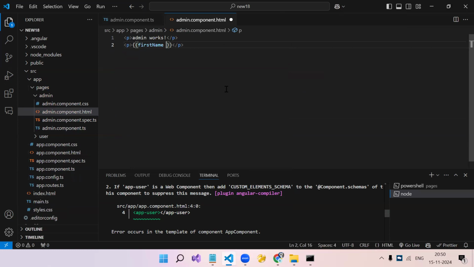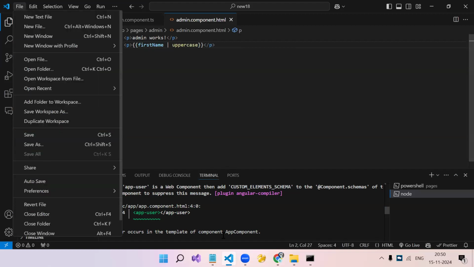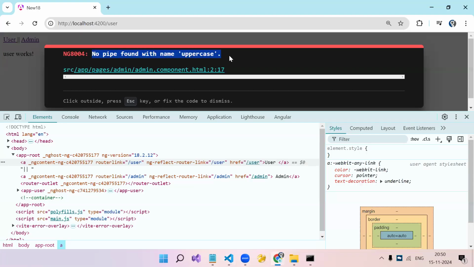I want to use the uppercase pipe. How do we use it? Directly uppercase, right? But it won't work. No pipe found with uppercase.